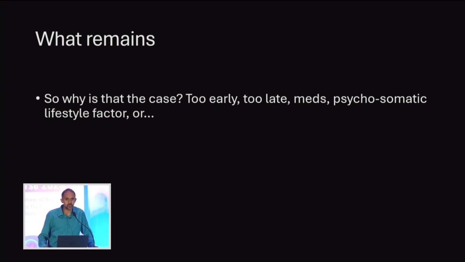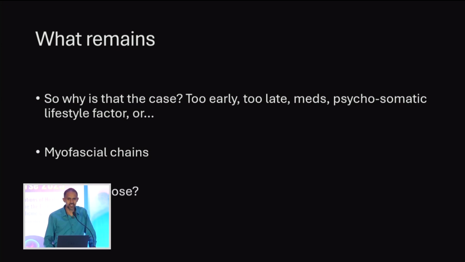Sometimes the person's come in too early, so the test can't actually show it. Sometimes they come in too late. It's so far gone the test won't show you anything. Sometimes they're already on medications. Medications are blocking the effect of showing the test positive. Sometimes it's psychosomatic, sometimes it's lifestyle factors. Other times it's myofascial chains.